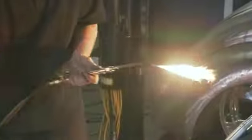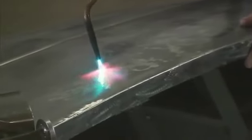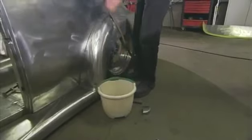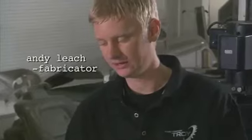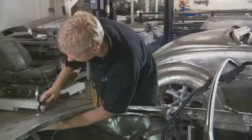So what we're going to do is shrink that out, and basically what we do is take the torch and heat a little bitty spot up, and then we take a hammer dolly and dolly it together to push all the molecules together. And then you take a damp rag and put it on that spot, and it clinches the molecules so the metal will stay in that area. And then after that you go through your filing and hammer and picking process, and eventually you just bring all the metal up to shape.